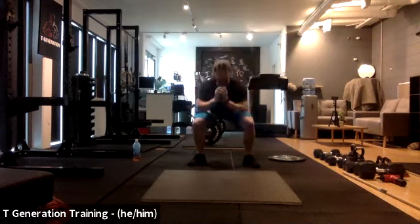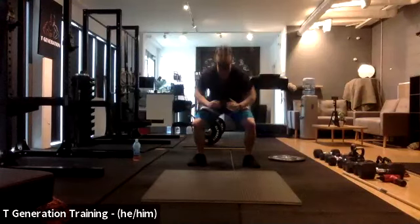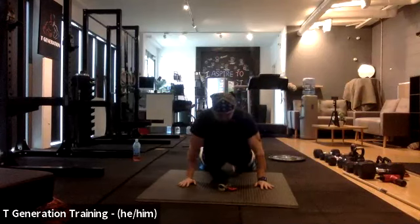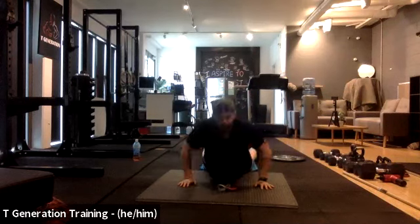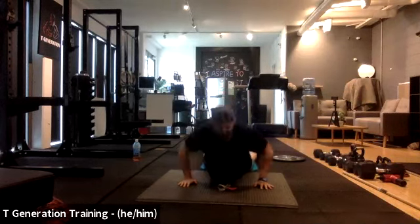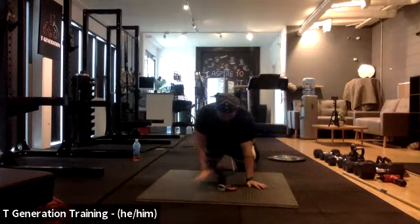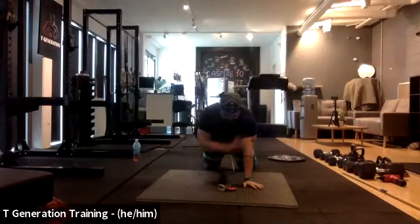Push that floor away from you. Get those hips underneath. Then straight on down to the floor, knees or toes. Always breathe out on the hard part of the movement. When you're standing up in the squat, when you're pushing yourself off the floor, when you lift your hands for the shoulder taps. That's 30 seconds, team.